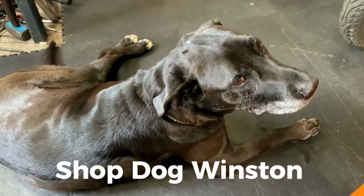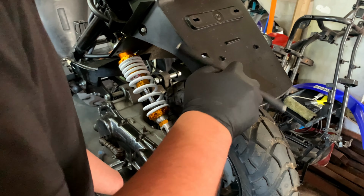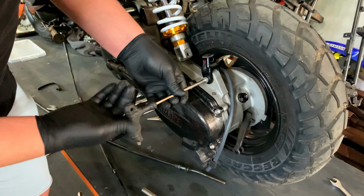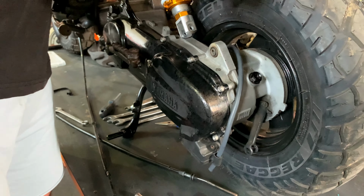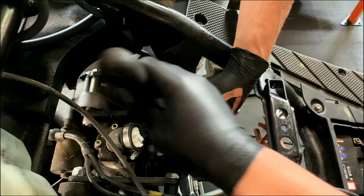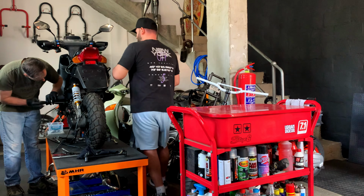Say hello to shop dog Winston before we head over to the shock, removing the shock first and then the stage 640mm extension. We won't be reusing this. Finally, we get to remove the extended swing arm, so take off these bolts and leave them on the engine. We'll remove them later.